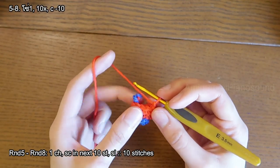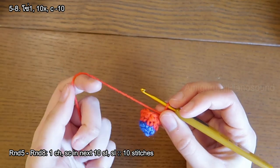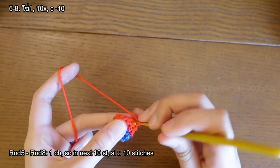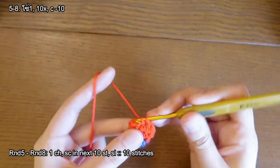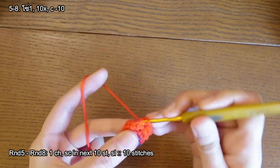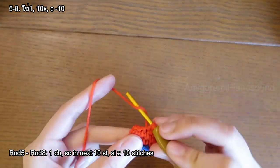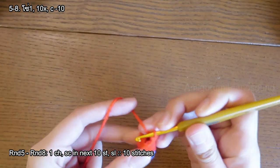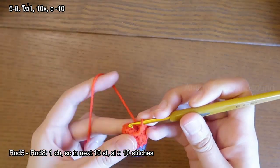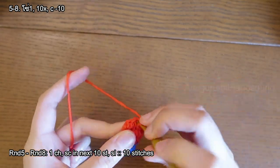Now from this round, we're just gonna do 1 single crochet into each stitch all around. I think it's 10 all around. So 1 single crochet, 2 single crochet, 3, 4, 5, 6, 7, 8, 9, 10. Yep. So just single crochet into the next 10 stitches, slip stitch, and 1 chain to start another round.